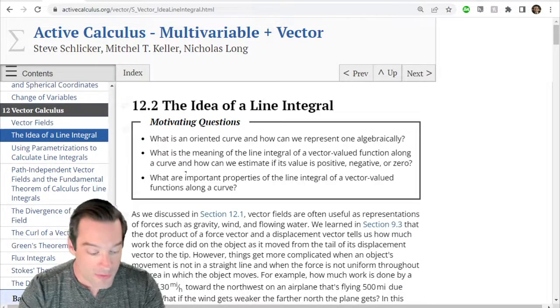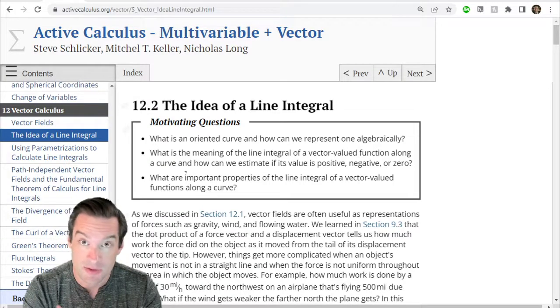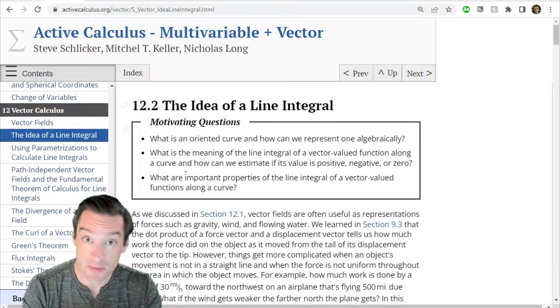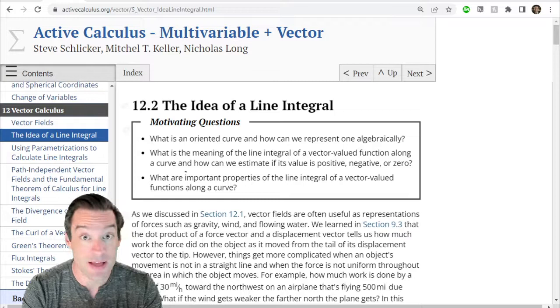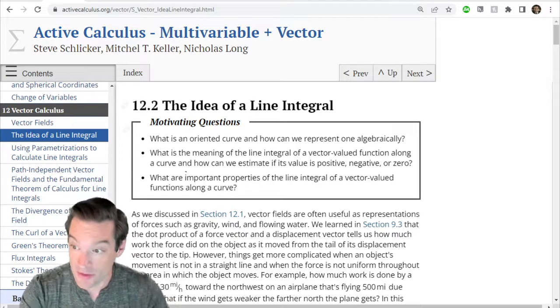So our first stop on the integral calculus of vector fields is the idea of a line integral. The first of the activities in this section is intended to get us used to the concept of what a line integral, sometimes called a path integral, actually measures. What should it mean to integrate a vector field, and what kind of region, domain of integration, should we be thinking of when we think of a vector field?